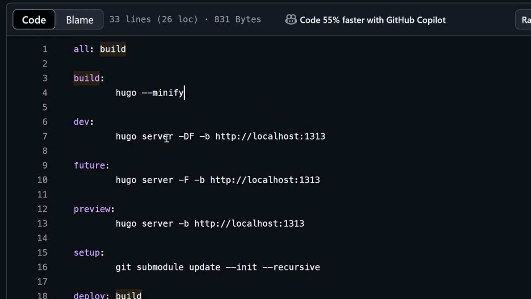We usually run hugo server -DF on the localhost. We just use this -b with the specific localhost name, so that when you run this on the terminal it will show the full URL with HTTP, and it's just clickable. It's quicker to do it that way. Other than that, you wouldn't need this because it runs by default on port 1313 anyway.